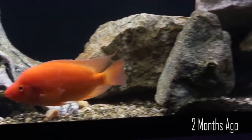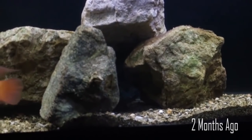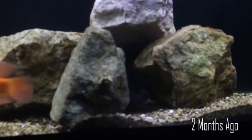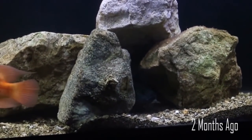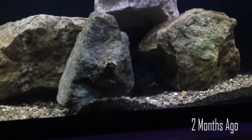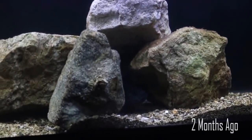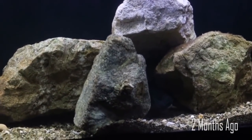And to the right you can see the face of my male Jack Dempsey cichlid. This is the second one that I bought that was like $10 at Petco, and it was like 6 inches. I bought him because he was so cheap, not considering that when I brought him home he definitely was going to fight with the male that I already had in my 210. So because of that, he's in this aquarium because he has nowhere else to go, no other aquarium fit for him. So he's in this tank until once again I either rehome him or find a good place for him.